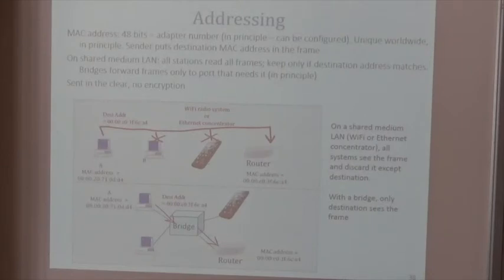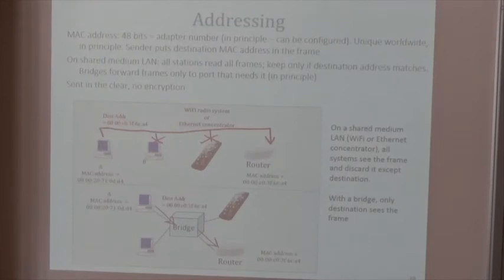At the beginning, when a bridge doesn't know, or after, when the bridge has lost the association between a MAC address and the port, which typically occurs at the beginning, it will broadcast to all ports. So if you are here just when the broadcast occurs, then you will see all traffic. But that is very rare.